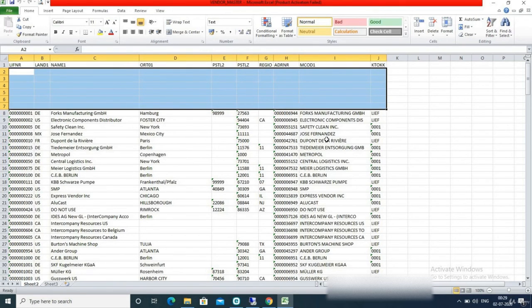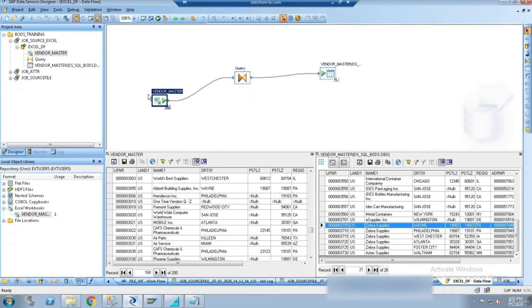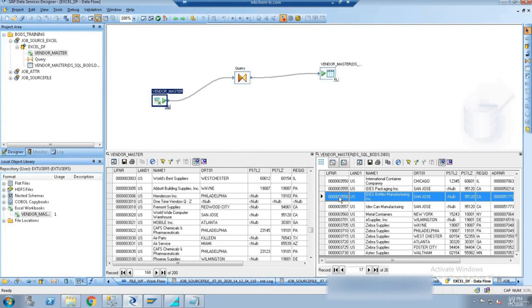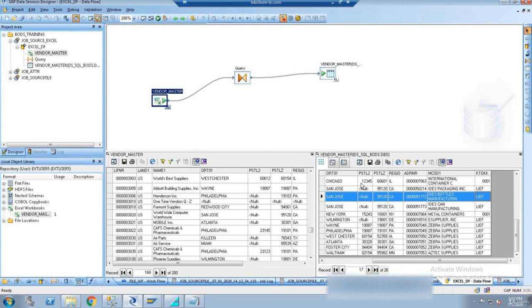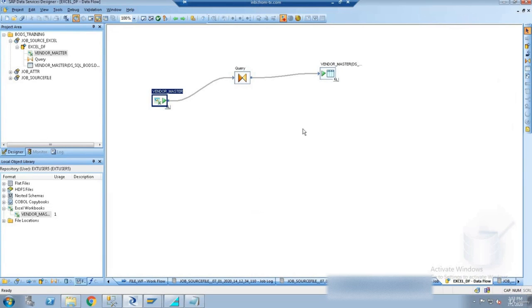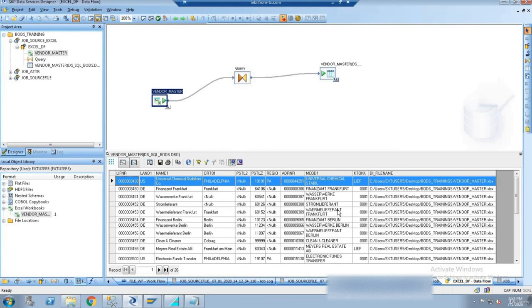Now understand the functionality carefully. How did it process? At the time of execution, it skipped 180 records out of the total number of records. So the remaining records left over were 26, and it read those 26 records. And let me see if I have my path and the file name. Okay, I don't have that. Maybe it was because I didn't refresh it, and now I have my file name along with the complete path. So this is how you can read the data from a source Excel file.